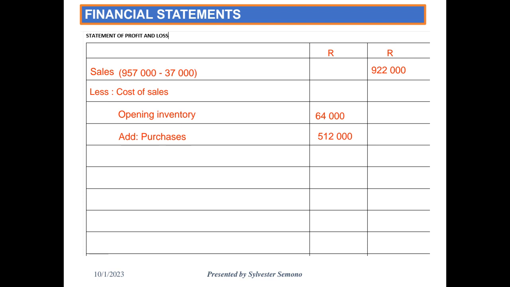Now let's talk about the purchases, because we need to check before you write. Sometimes this can be affected by many things. Before you put purchases here, you must look for the following. You must check for any settlement. You can either put them separately or you can just put them in brackets.